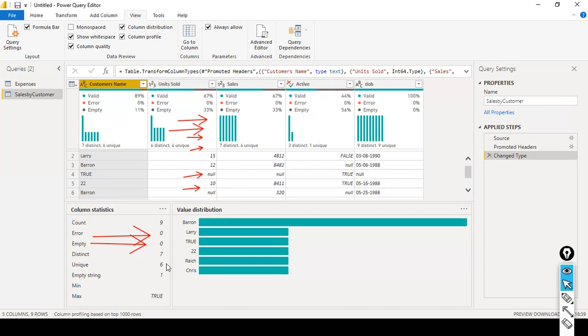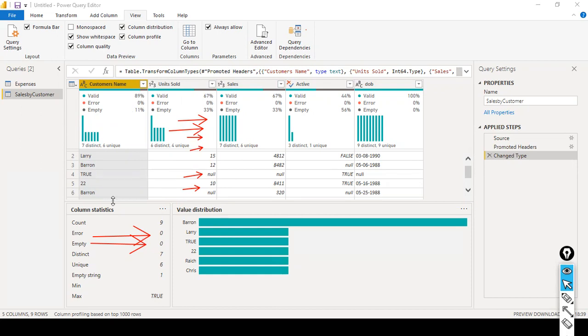The unique will tell you, in case this column is a primary key column, how many unique values are there. If you have duplicates, this statistic will help you to remove them then and there. Because this is not an RDBMS table. Supposing you load the data in from an Excel file. If it is a database, you can define the unique key, but in the Excel file, how can you define the unique key? You cannot do that. So in that kind of situation, this is helpful. Statistics will be helpful.